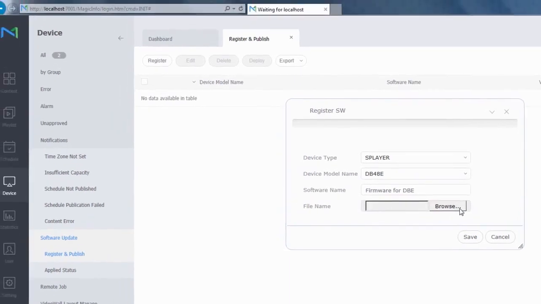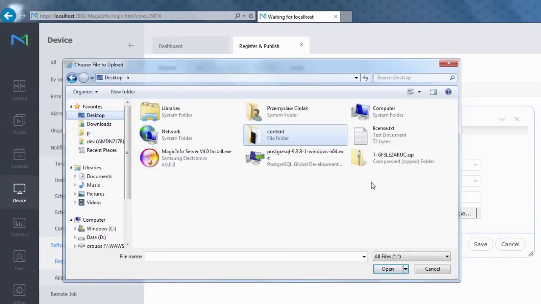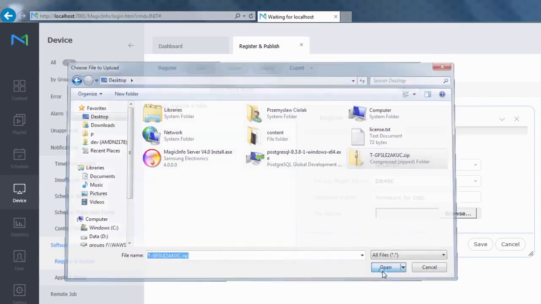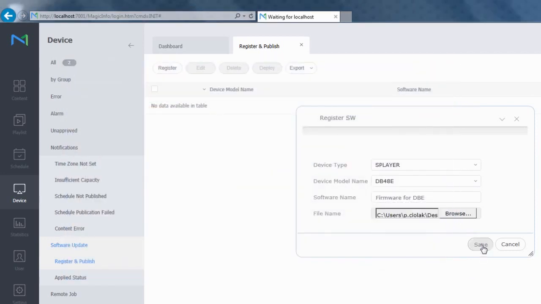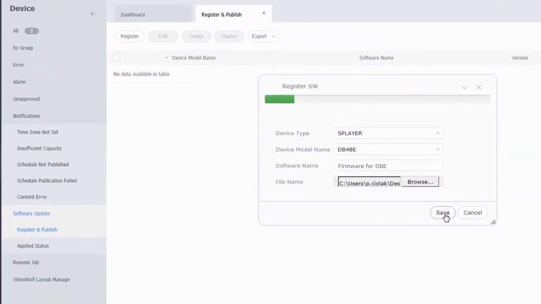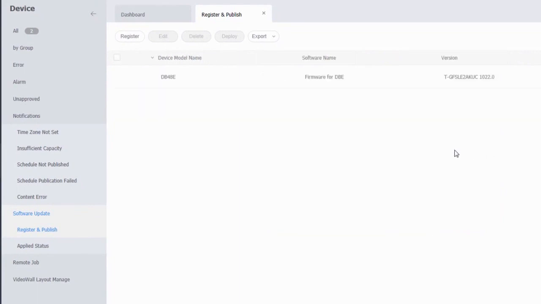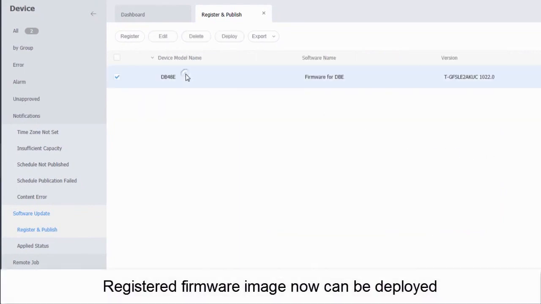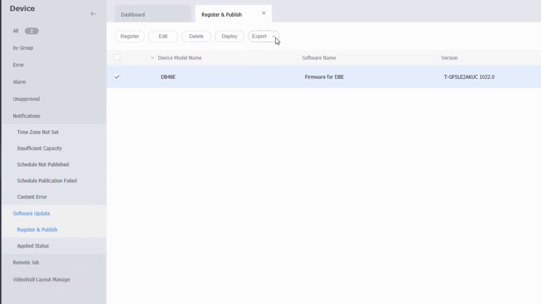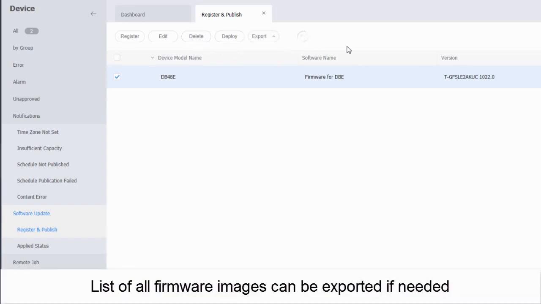First, the user needs to register a new firmware image. Registered firmware image can now be deployed. List of all firmware images can be exported if needed.